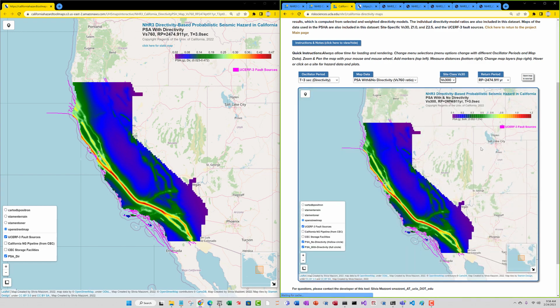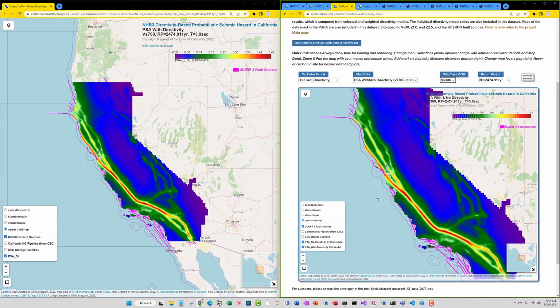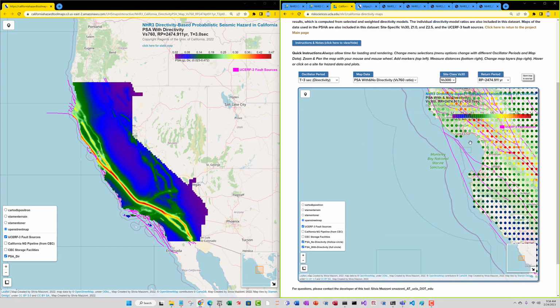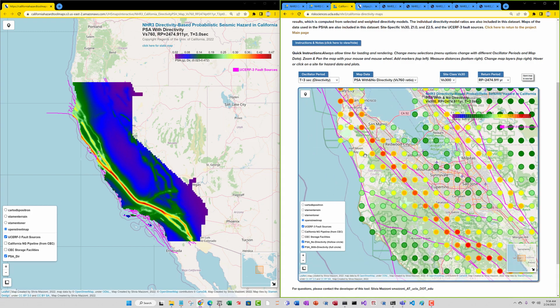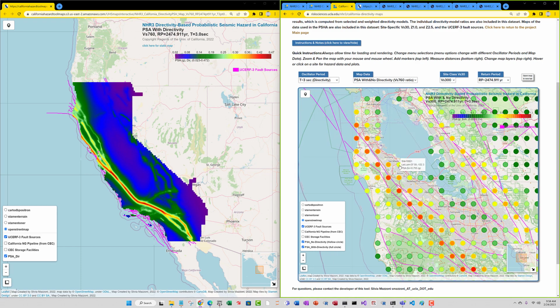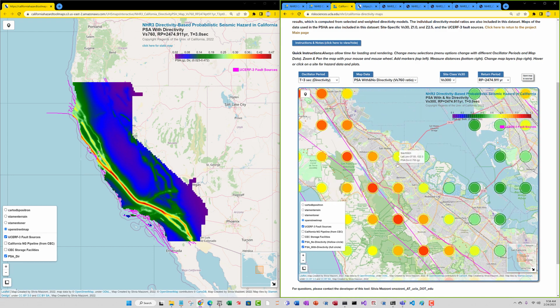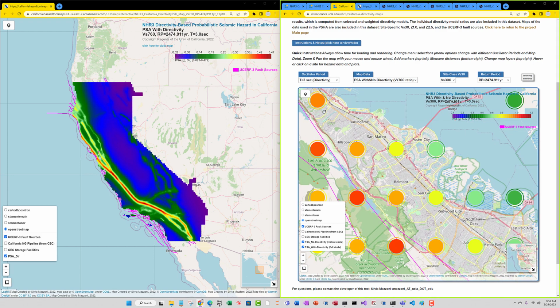Okay, this is going to take a little bit because it's loading them all up. So even though this is in it, I redid the calculations, quote unquote, for you. I take the PSA with no directivity, I take the factors for VS30 of 760 and I apply it to the no directivity to get PSA with directivity at 300 meters per second. Okay, and so you see here the effect, and it's kind of cool. Look right by the airport. Actually, the airport is over here. There's quite a bit of difference.